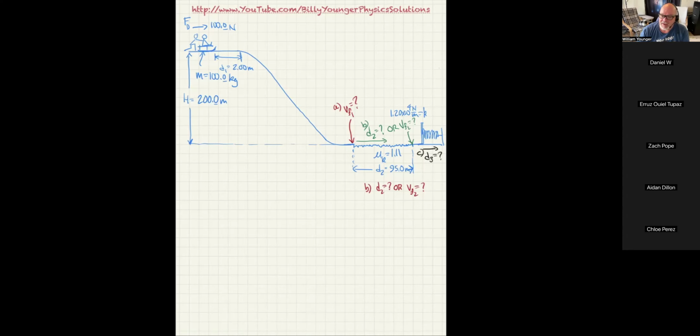And then finally, once it makes it through the rough patch, assuming it does, we need to see how much the spring is going to be compressed by the child being brought to a stop. Now, we're imagining that as the kid hits the spring-loaded board or whatever, it's going to push it shut, or, well, I should say compress it, compress it, compress it until it comes to a stop.